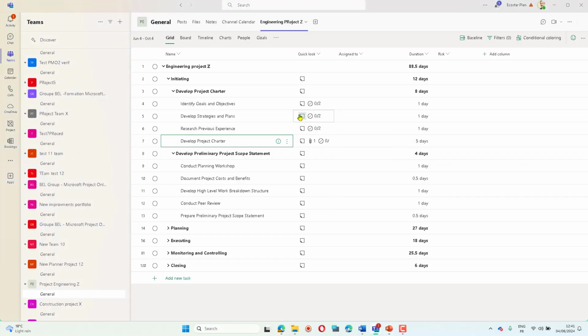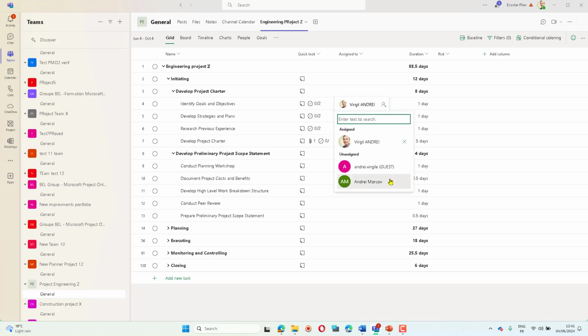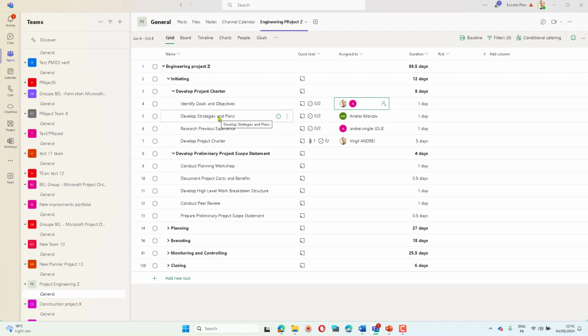So let's say, for example, the develop project charter is to be done by me as a project manager. I can say the other tasks are to be done by the other account as guest, and the other tasks like that. Now, of course, you can add multiple resources to one task. This is possible, except that in the working methodology, this could complicate things when it comes to who is doing the update, who will say when the task is done or not. So usually it's better to have one resource per task, if possible, according to each project's particularity.